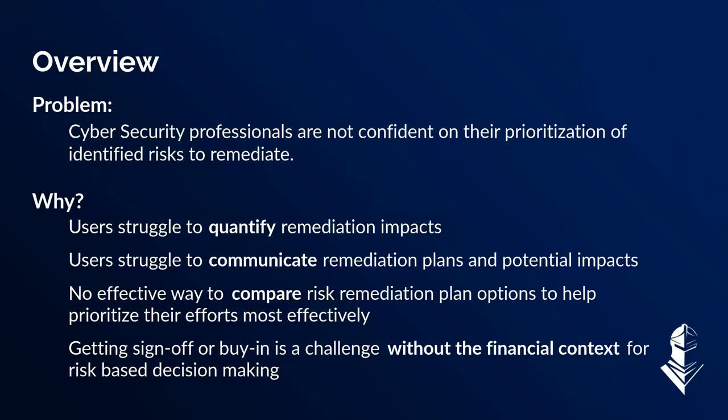So not only are they not confident in their prioritization of the identified risk to remediate, they're only getting to the point where they're understanding that risk. If that's the case, the remediation process is kind of new for them as well. But in order to truly remediate, you need budget. You might need to buy a new security product. You might need to do some awareness and training. And in order to do that, you have to have the business context to get the resources that are required for it.